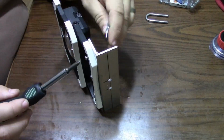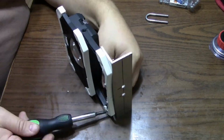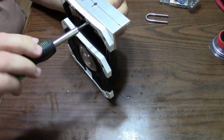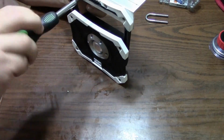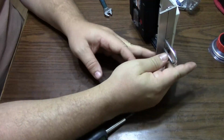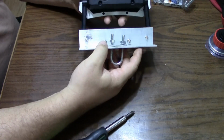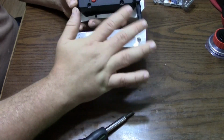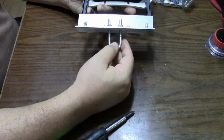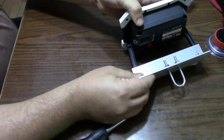So we're going to go ahead and start tightening these down. Okay, as you can see at this point, we've got our aluminum bracket attached to the leg of the light. We also have our U-bolt put through. This part of the project is pretty well done.